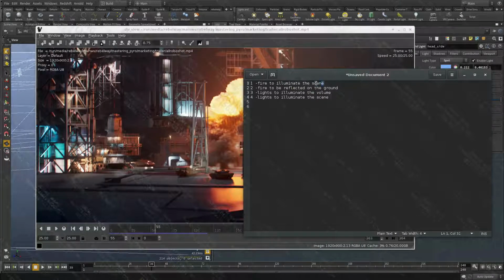So what we're going to do is we're going to have a separate pass where the fire is illuminating the scene, and we're going to merge the reflection and the diffuse. So we're going to have the diffuse bounces set to 1 and the specular depth set to 1. So we get reflection and diffuse illumination. This will not contain any light.